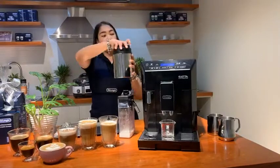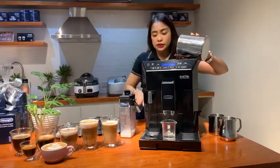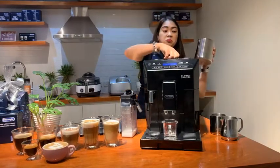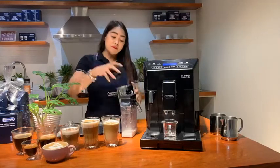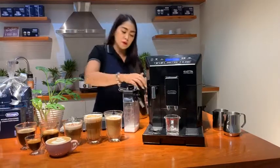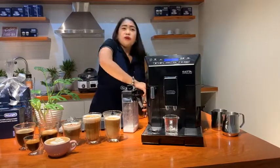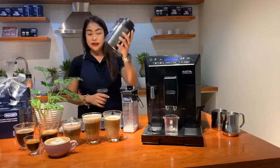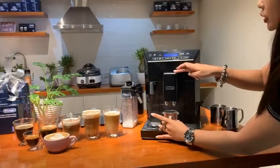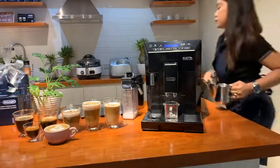Okay. Refill lang ako ng coffee beans. By the way, kapag bumili kayo ng mga coffee beans, make sure na once open ng pack, lagay natin sa mga airtight container or mas maganda kung vacuum container. We also have the Longhi vacuum canister. It's available at 2,280. So, espresso shot, short coffee, one shot.